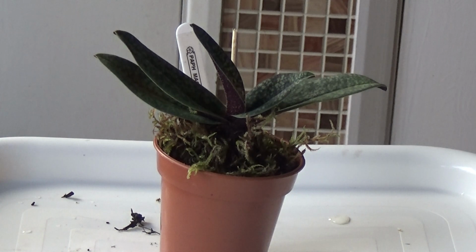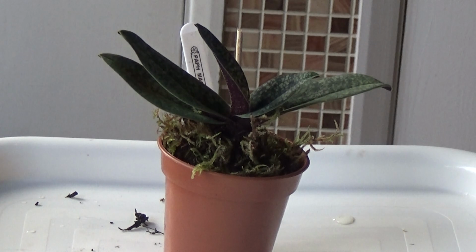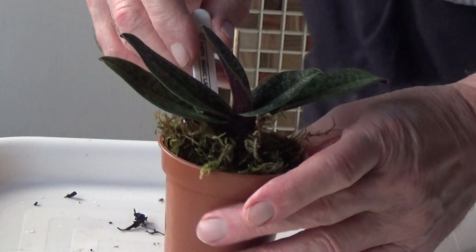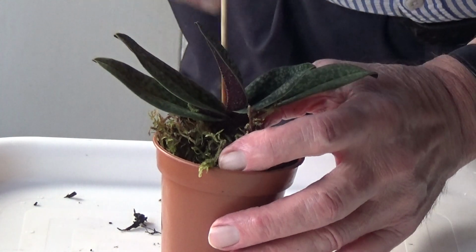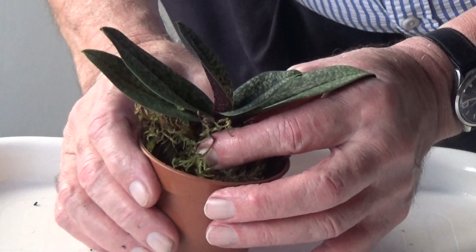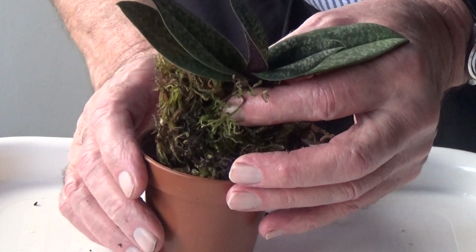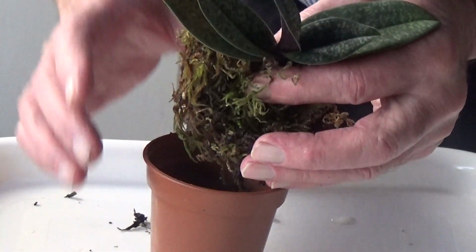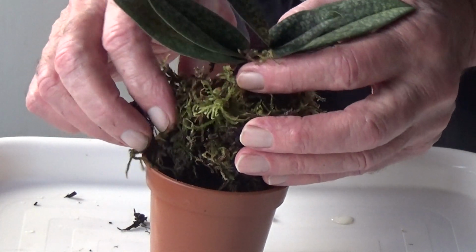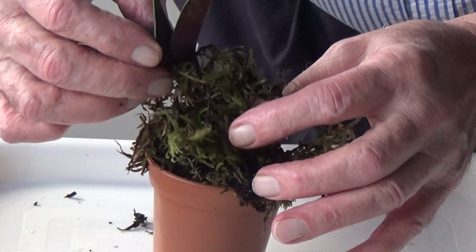And the next one, we'll have a look at this Paphiopedilum Magic Lantern and see how that's getting on. Remove the labels, make sure they go back in. They're stiff. I think I've got a little bit too much moss on these to make them stiff. So let's have a look at this one. Oh yeah, now this has got some roots on it. Wow.